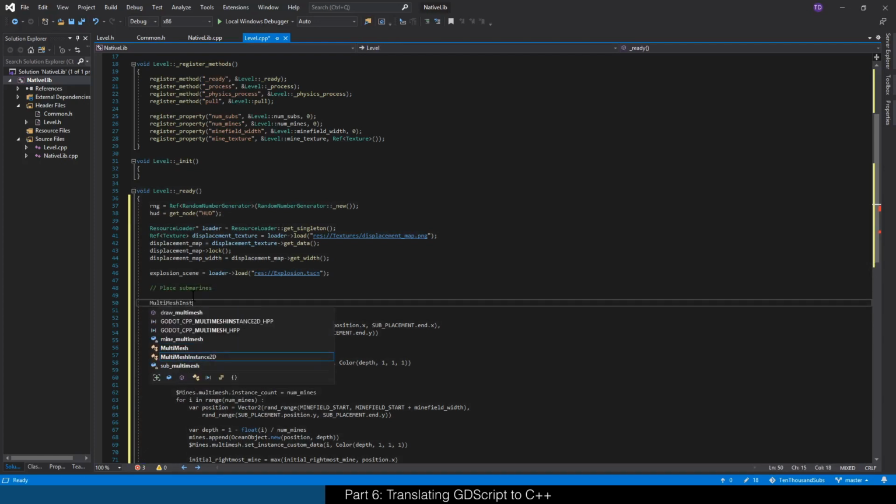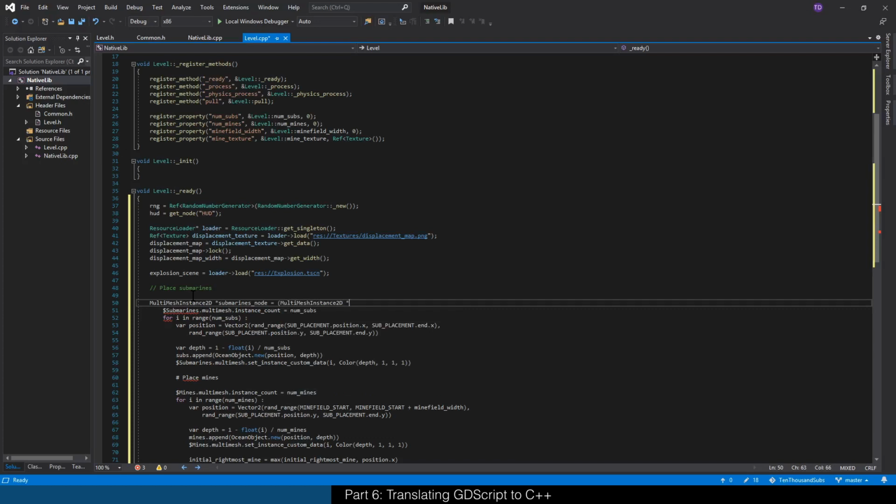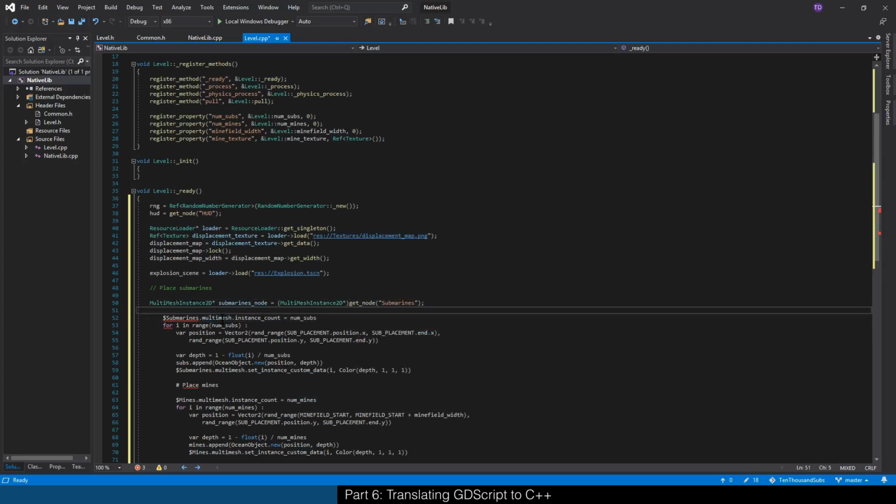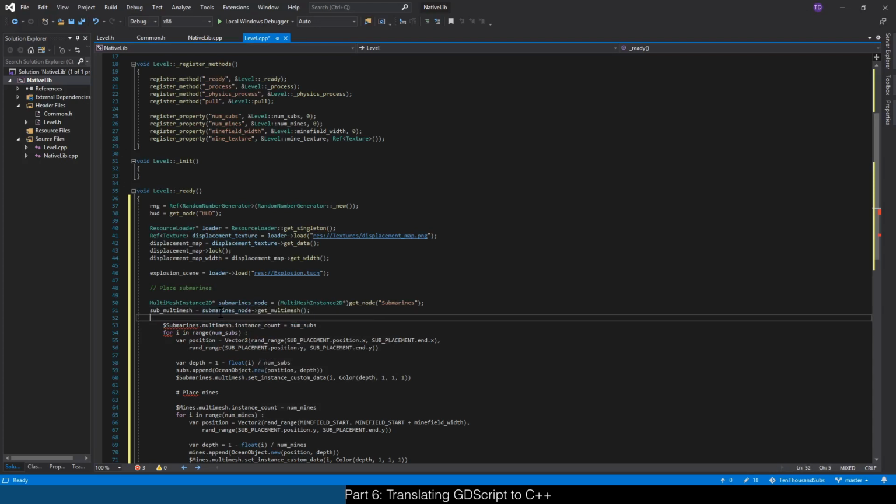However, the shorthand for getting child nodes doesn't work in C++. And I can't access this multi-mesh property directly like this either. Instead, I'll call a getter method. Now let's continue adapting the code.